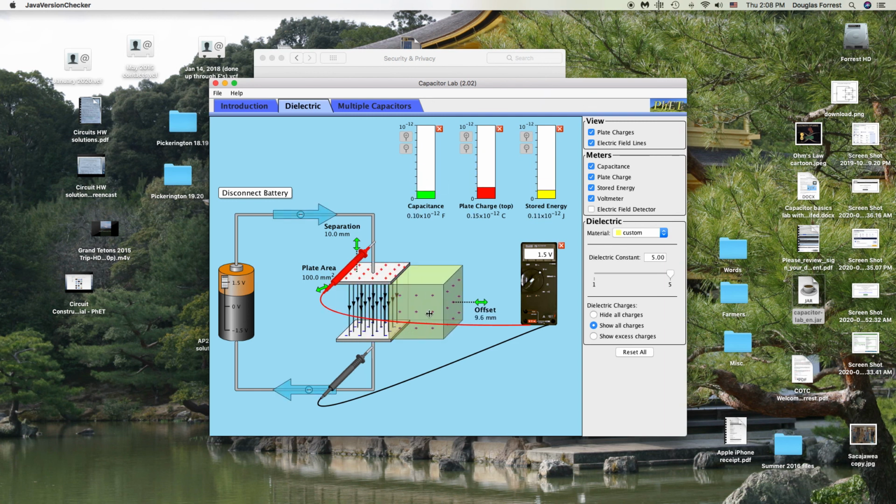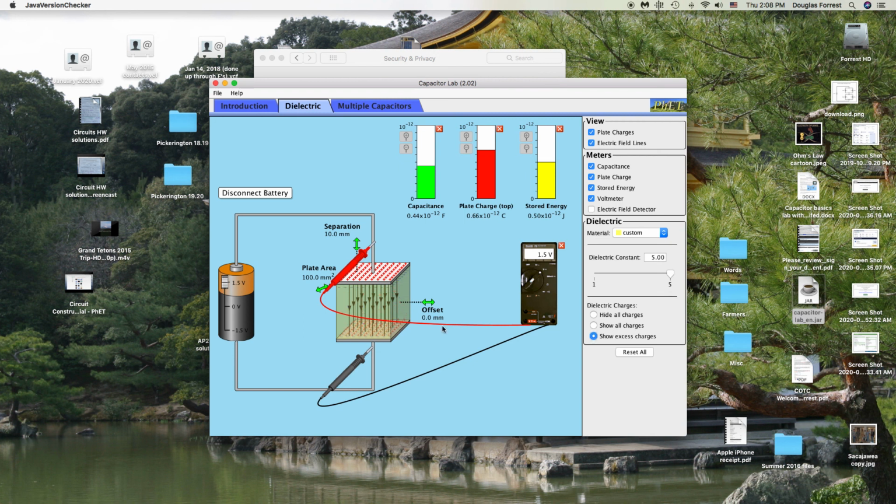Now that might seem weird because it's like, look at all those positives on the top. Yeah, but there's a net electric field pointing the opposite way in here. See the little negative above the little positive? So if you've got the same potential difference across here, which we do, it stayed at 1.5 volts, and you've got the same distance between these two, the net electric field is going to be the same. You'll be able to hold a lot more charges on these plates because of the dielectric.